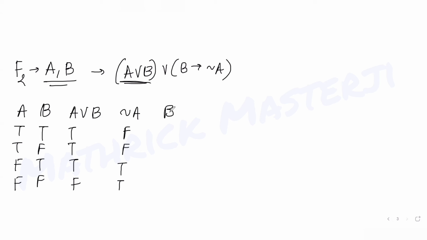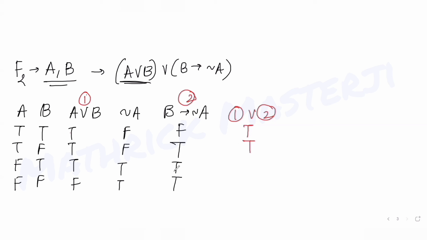Now if I apply B implies negation A. So we know for implication it is if T and F, then F, otherwise T. So here it's T, here it's T, here it's T. Only for T and F I have it as F. Now once I have this, let's say this is A, the first column. This is second column, that is B. If 1 and 2 are cupped, I have T and F cupped, that gives you T, T and T cupped, T, T and T cupped, T, F and T cupped, T.